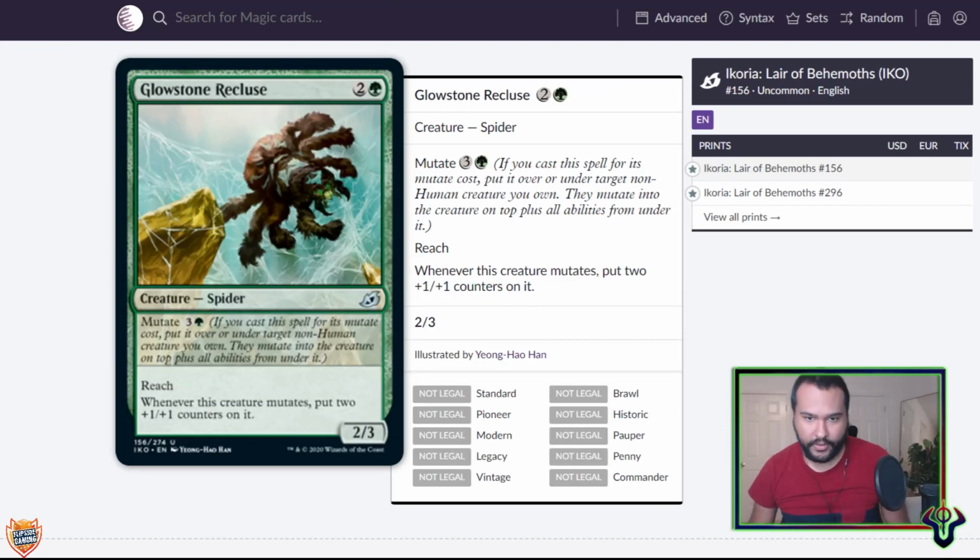Glowstone Recluse. This is a 3-mana 2/3 spider with reach. That by itself, I like it. I like the cut of this card's jib. Whenever this creature mutates, put two +1/+1 counters on it. That's cool. That's making your already decent mutate abilities better. Mutate only costs 4. It's not bad.